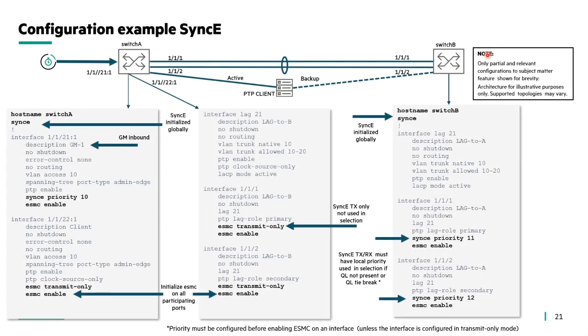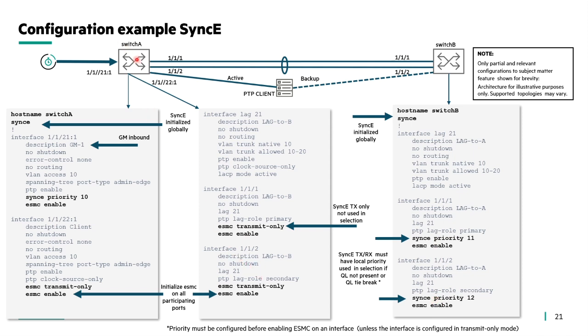So let's go into the configuration. We're going to use this topology to discuss some of the configuration options, and we're going to start off with enabling SyncE. The first thing you need to do is enable SyncE globally, and I've done that on both these switches. Then you need to set the priority for SyncE on every receiving port. Here this port is receiving from the Grandmaster, and we've put a priority of 10, and we've enabled ESMC on that port. We've done the same on these LAG ports, which are receiving from this upstream switch. So we've got sync priorities of 11 and 12, and we've enabled the ESMC channel on both those ports.